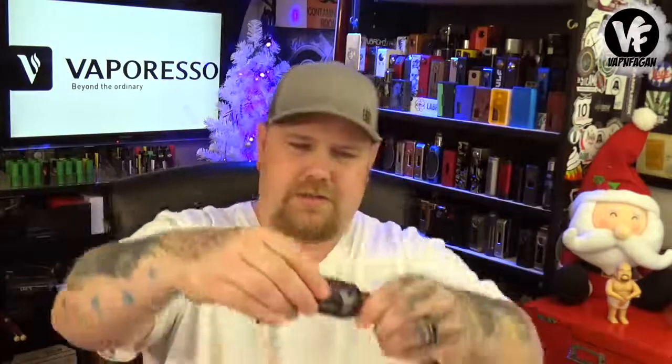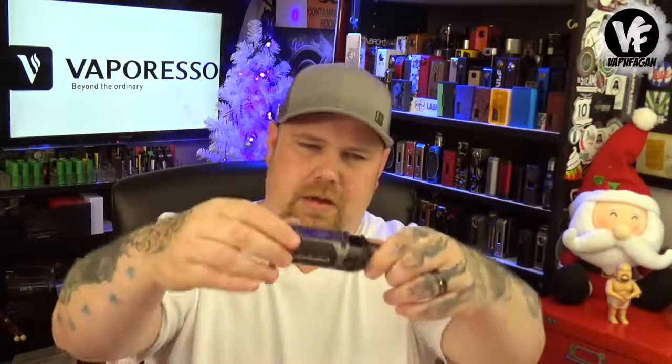And I will say the sleeve design is actually pretty nice the way they did it. The buttons, the batteries, the sleeve is nice and tight, there's no rattle. To change out the sleeve is pretty easy, just pop the door open. You don't need to remove your batteries, but it just makes it a little bit easier. Just take the sleeve and slide it off. Take the new sleeve. I always screw this up, pop it on, locks in place. Pretty nice. I would have liked to see the LED version because the previous Vaporesso device that had the LEDs on the back, I think looked awesome. So I think the LED one's going to look pretty sweet.